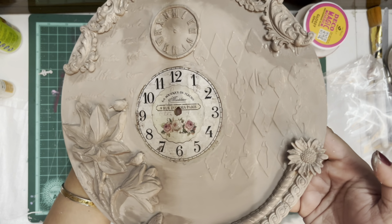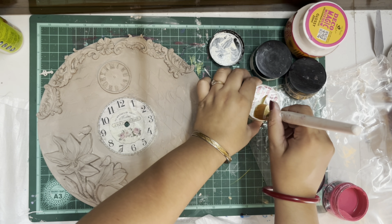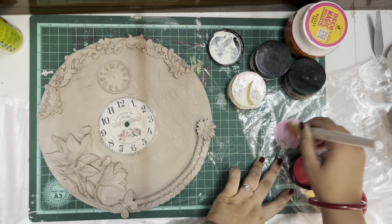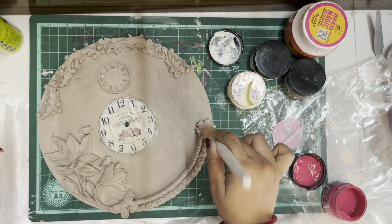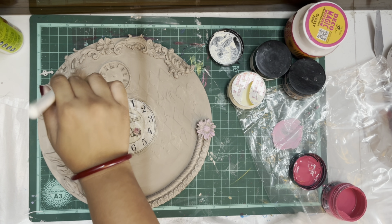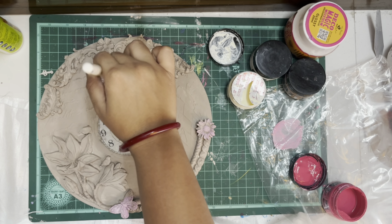It is a self-drying process, so you can see the difference, right? The shade I'm applying over the second coat, and once it is dried, I'm going to highlight some of the parts with pink color mixed with an off-white color. All the color that I'm going to use here is chalk paint, okay? No acrylic color, because acrylic color doesn't give you the matte finish, while chalk paint is completely matte.